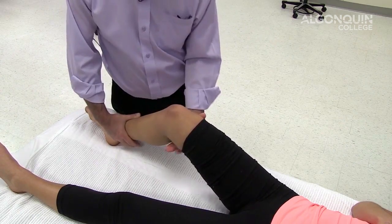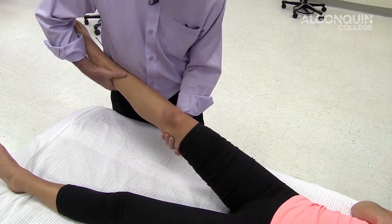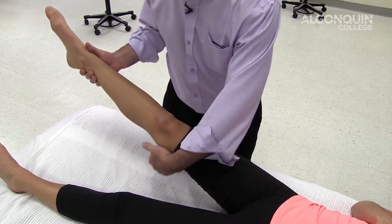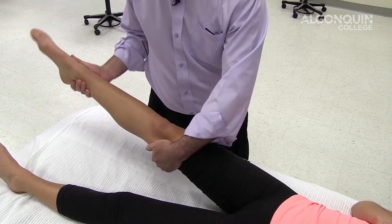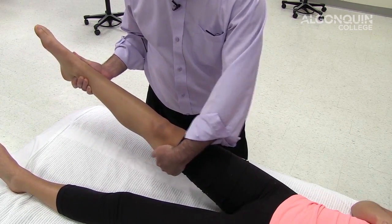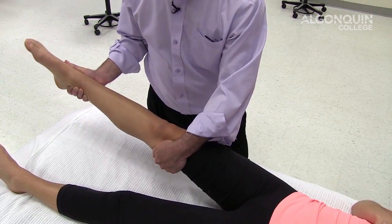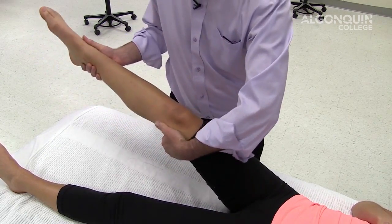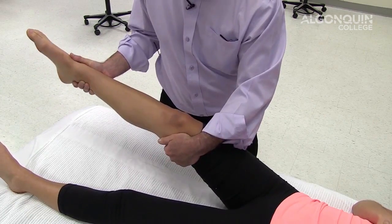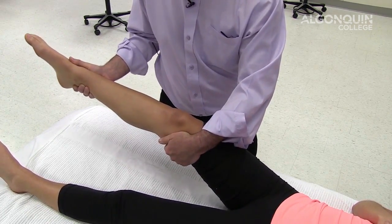The varus, again, is done the same way, except I'm applying force medially with my right hand. I'm going to apply a medial force. I'm going to reposition my hands a little bit, and so I'm going to do it in full knee extension. So I'm trying to stabilize here with my left, gap the lateral collateral ligament, and then I can flex the knee a little bit and do varus, gapping the lateral collateral ligament, looking for hypermobility and stability of those ligaments.